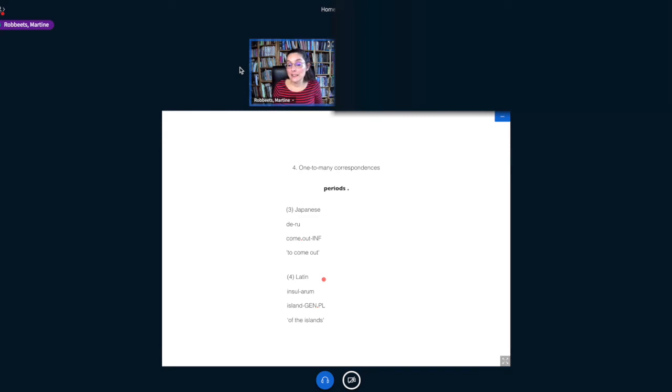For instance, here, an example from Latin, we have insularum in Latin, where the insul is the root and means island, but this arum is a single suffix that cannot be split, but it has two meanings, so to say, genitive, plural. You could even say it's genitive feminine and plural. So this combination of two meanings on one morpheme is also indicated by putting a little dot between genitive and plural.